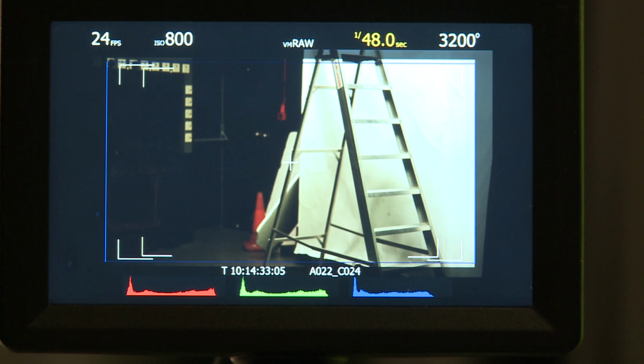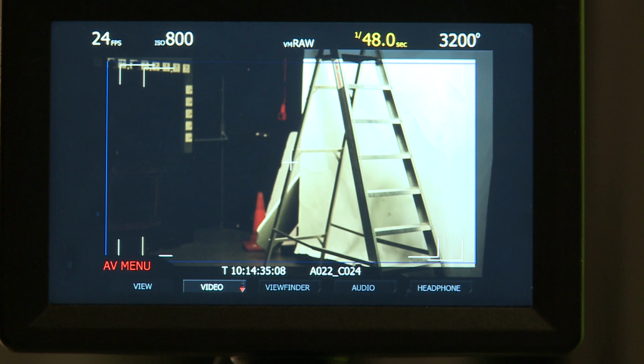Video. Now I'm going to push the video button and go into the video menus. Let's have a look at video. We can change our colours, our tones. Again, this only changes metadata, doesn't affect the actual recording. Let's come to viewfinder though and go down in viewfinder.